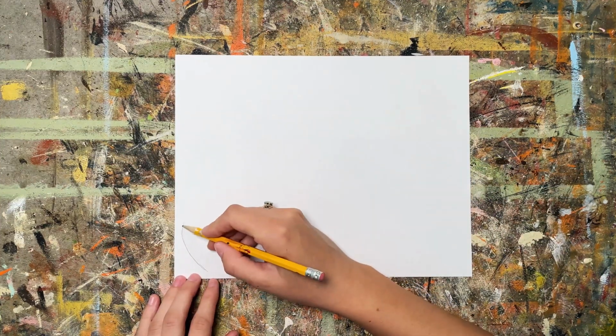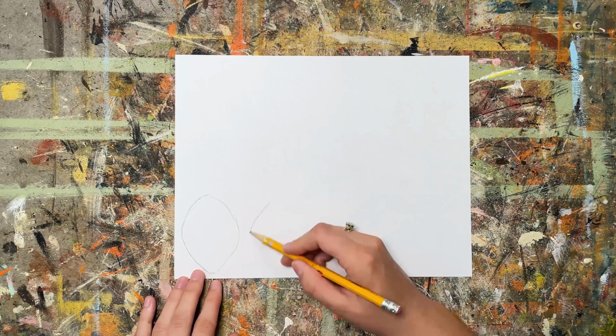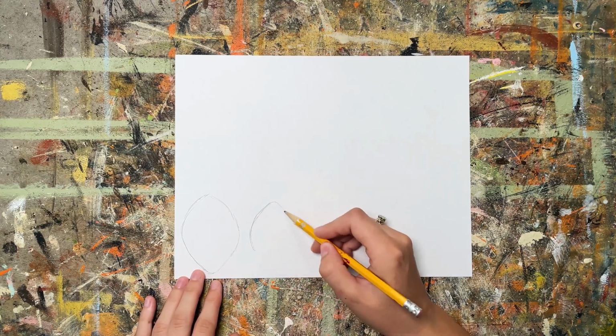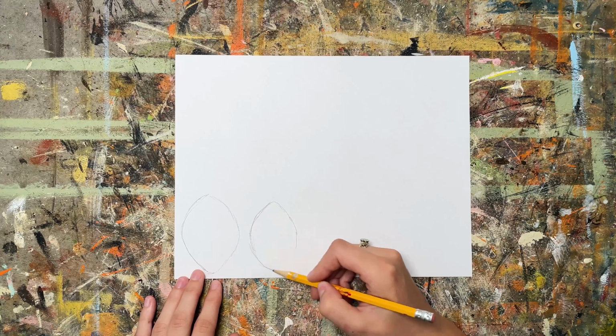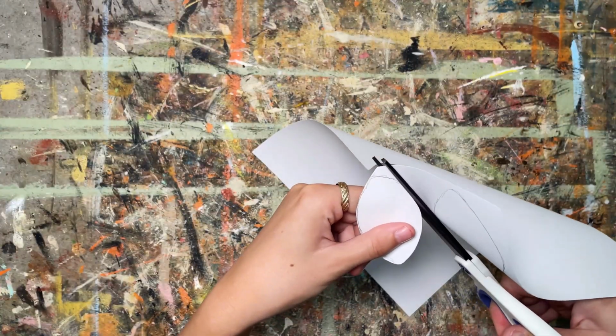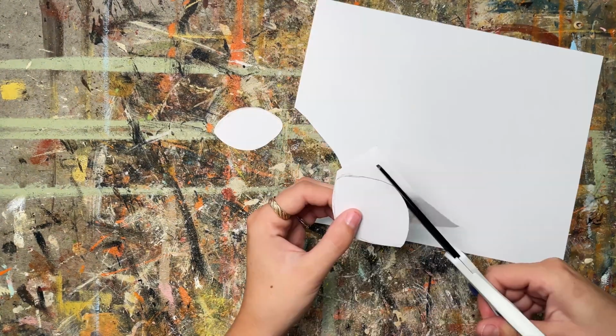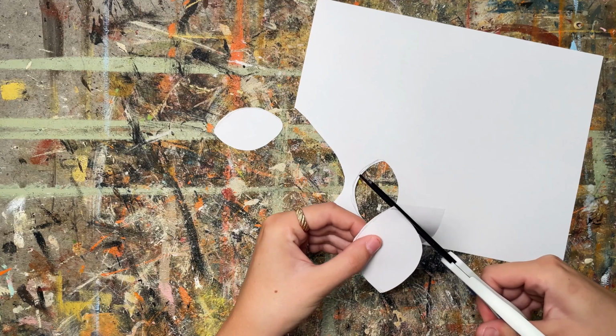I'm going to start by taking some scrap paper and sketching out the shape of my flower. This one was supposed to be kind of a tulip shape, and I'm making 2 kind of fat almond shapes that are going to be 2 different sizes. The smaller ones will be my inner petals and the larger ones will be my outer petals.